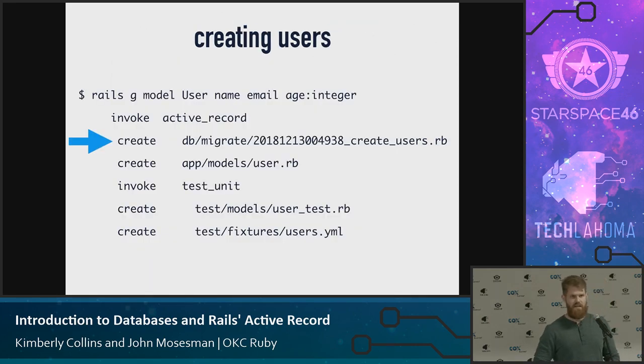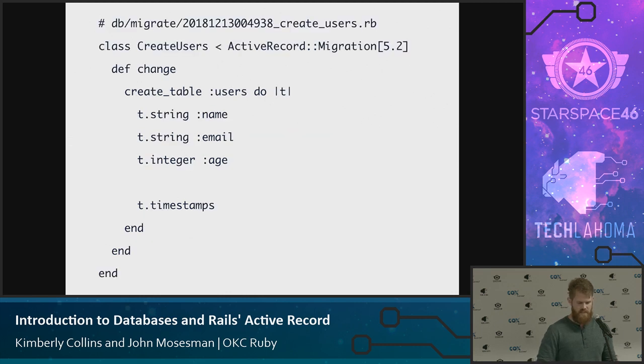So to start, we'll make a user model. To do this, we use the Rails generators: rails g model user. We have a field called name, which defaults to string, email, which defaults to string, and an age, which is an integer. This makes a lot of files for us, and one of them is a migration file, db/migrate/ the timestamp that you ran the command, and then what you're doing, so create users. And this file looks like this.